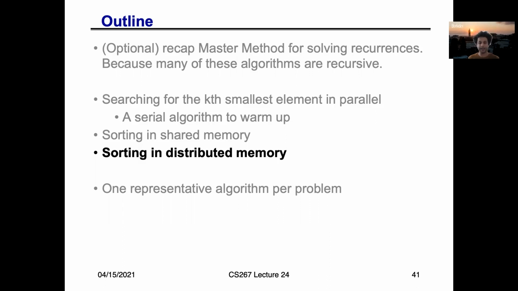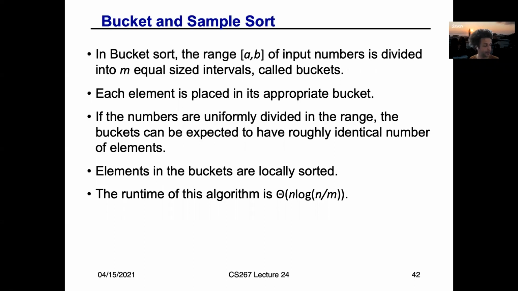In distributed memory, as you might remember, things are a little different because we have to actually ask the question, where is the data and who owns the data, because the processors are different and sit in different memory spaces. So they have to get the data into their own local memory. And the algorithm I'm going to describe, I'm going to start with a simple version of it, which is a bucket sort.